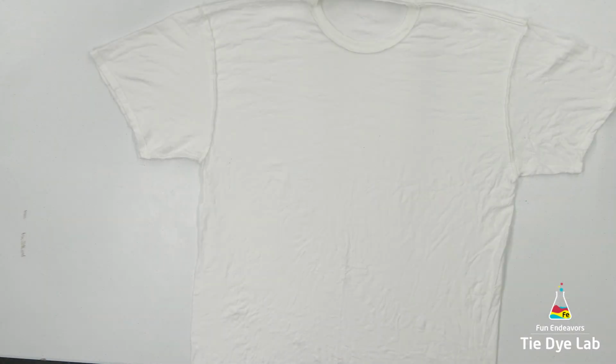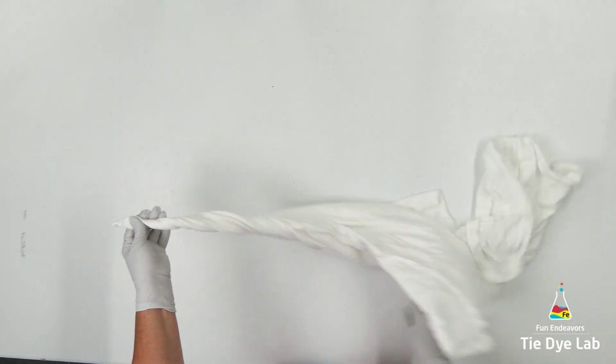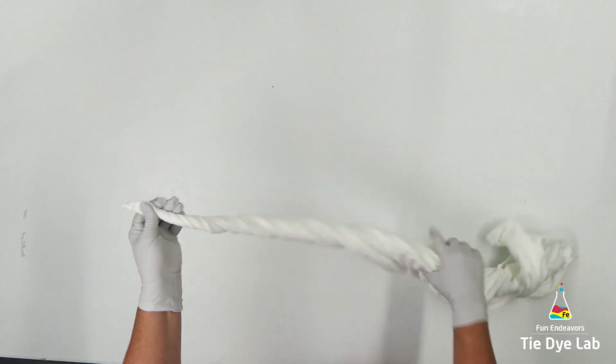I'm starting with the shirt turned inside out and laying flat on my table, and I'm going to grab one of the bottom corners of the shirt, lift it up off the table, and just begin to twist it.